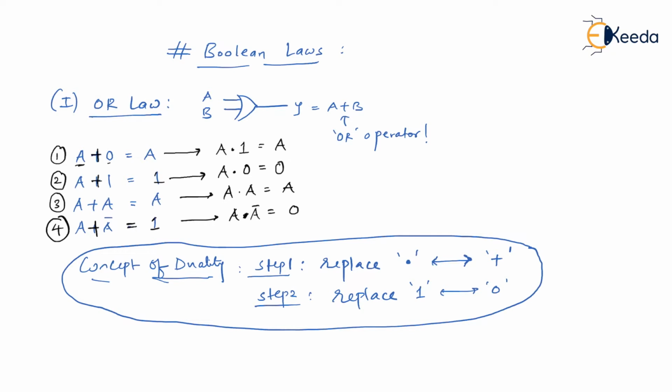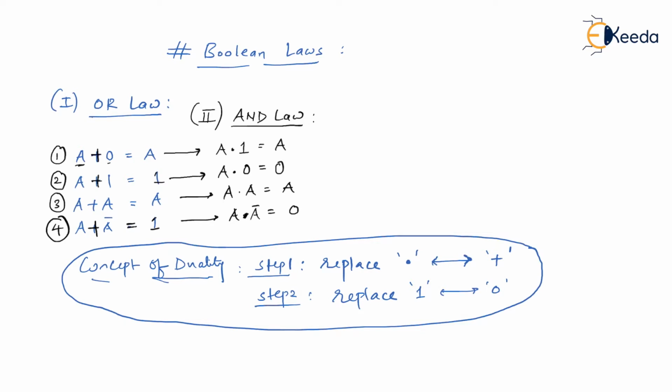And let me tell you, the resultant law is called AND law. Why? Because the job of the OR gate is to give you the sum and the job of the AND gate is to give you the product. As you can see in these four derived equations, there is a product, and obviously AND gives the product. That's the reason why the laws we have now derived are called AND law. So the second law that is derived from OR law is known as AND law. I hope you understood that.